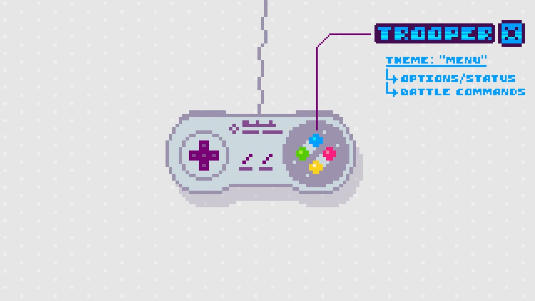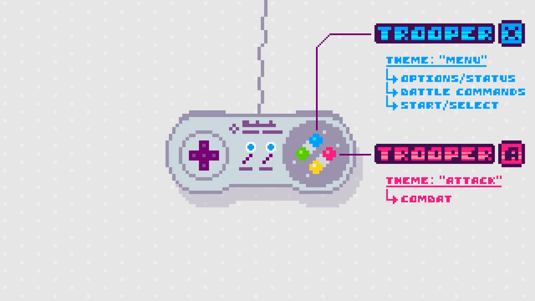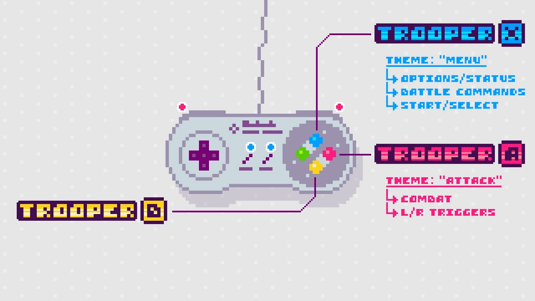I'm going to try to work in the start and select buttons, since those are vital for accessing commands and options. And I'll just mark off that part of the controller for our blue boy so that we know it's taken. The red A button is going to be our attack type trooper. I really like the red color for a combat character design, and this just feels like an attack button anyway. For his weapon, I think the D-pad could make an awesome ninja star, but we could probably also figure something out using the triggers, like maybe dual wielding swords. The yellow B button is often used to jump in games, or sometimes you'll hold it to sprint, so I think it makes the most sense to be a speed or mobility focused trooper.